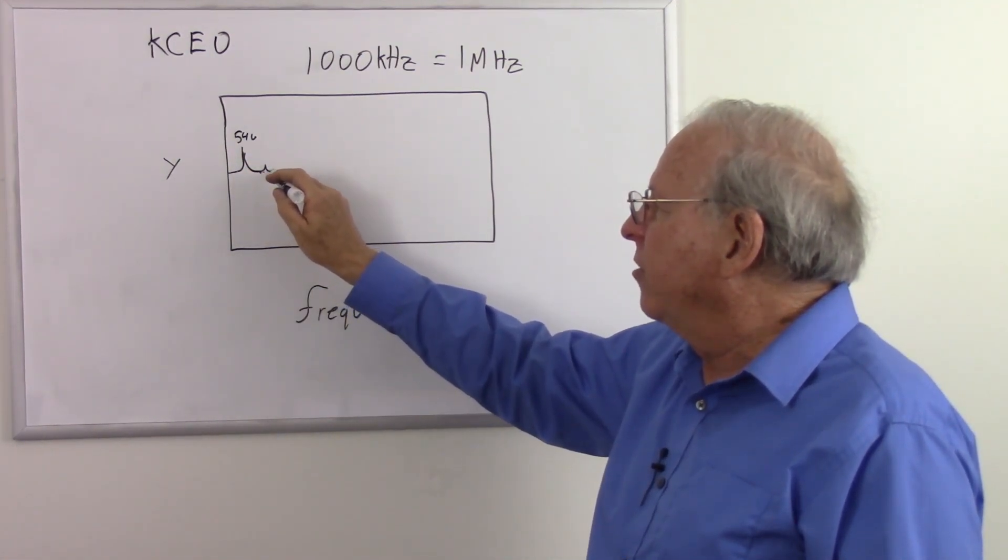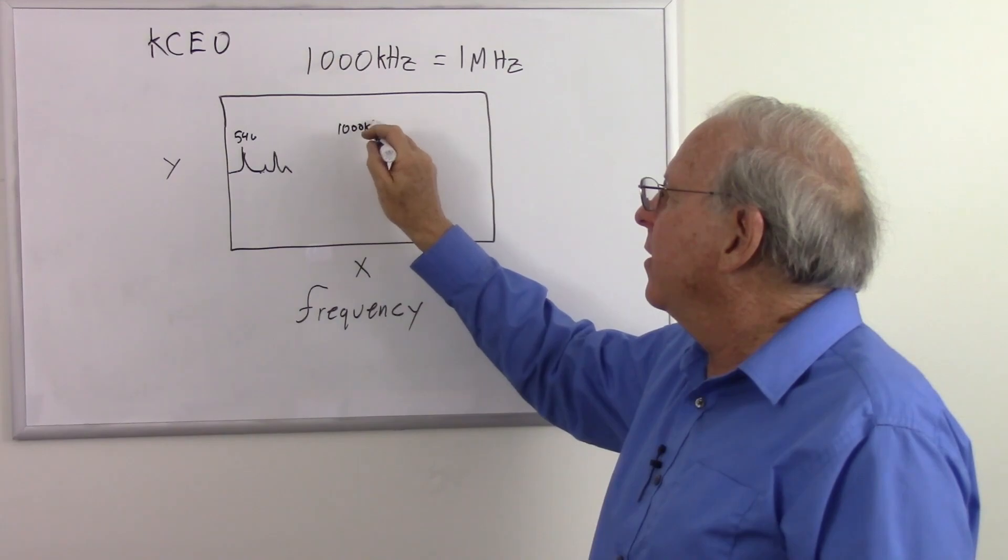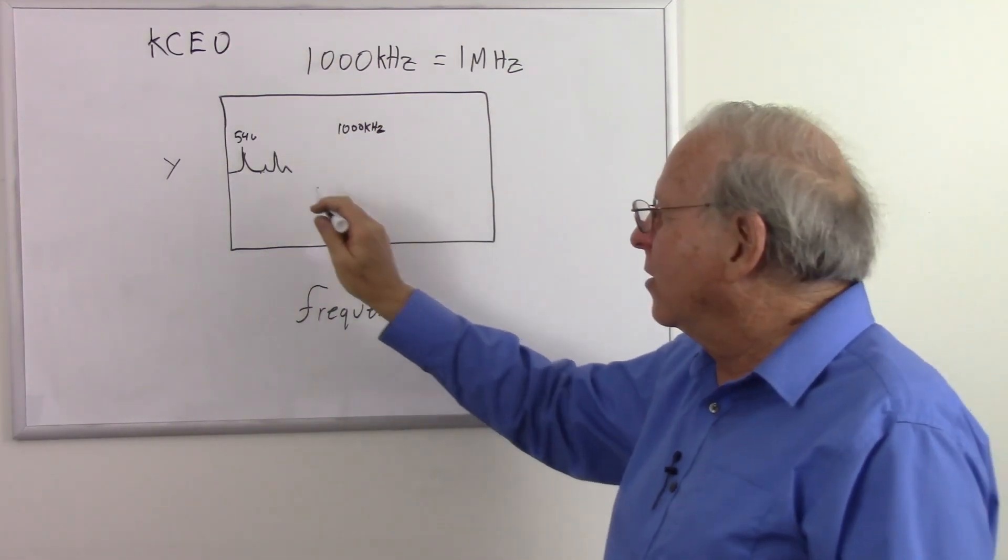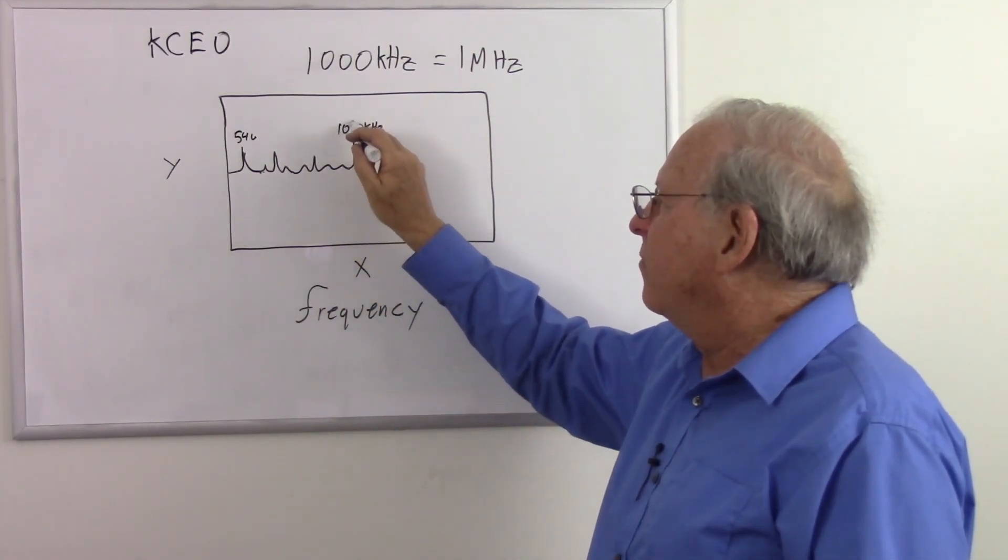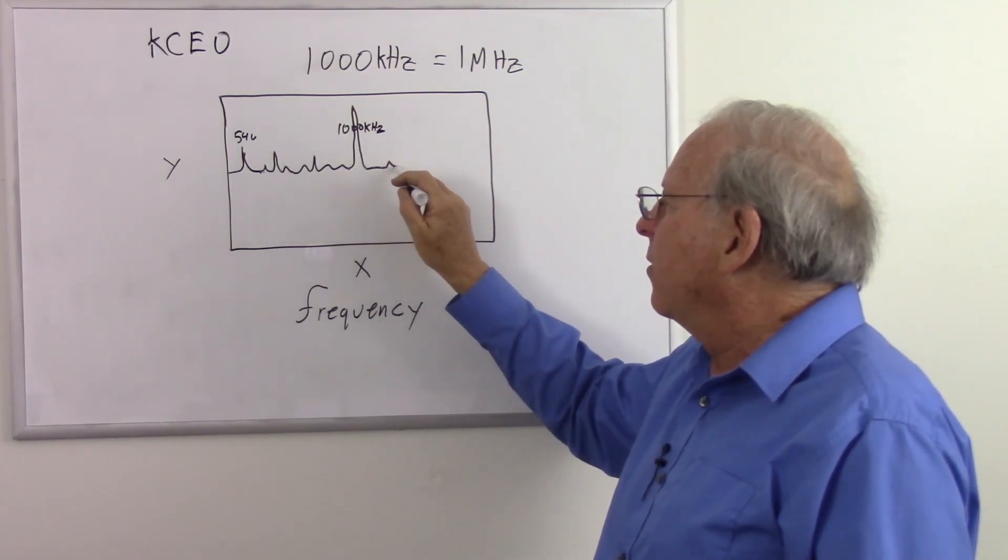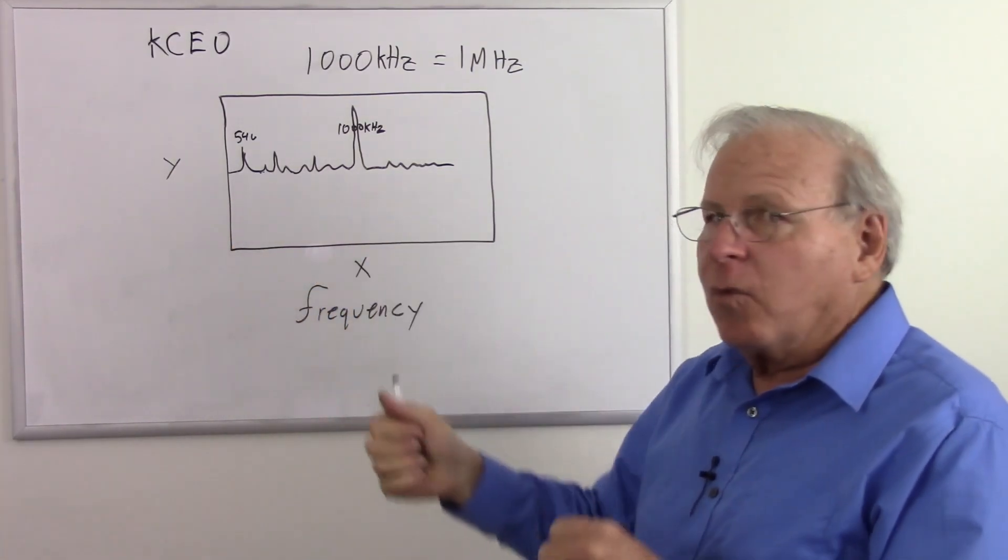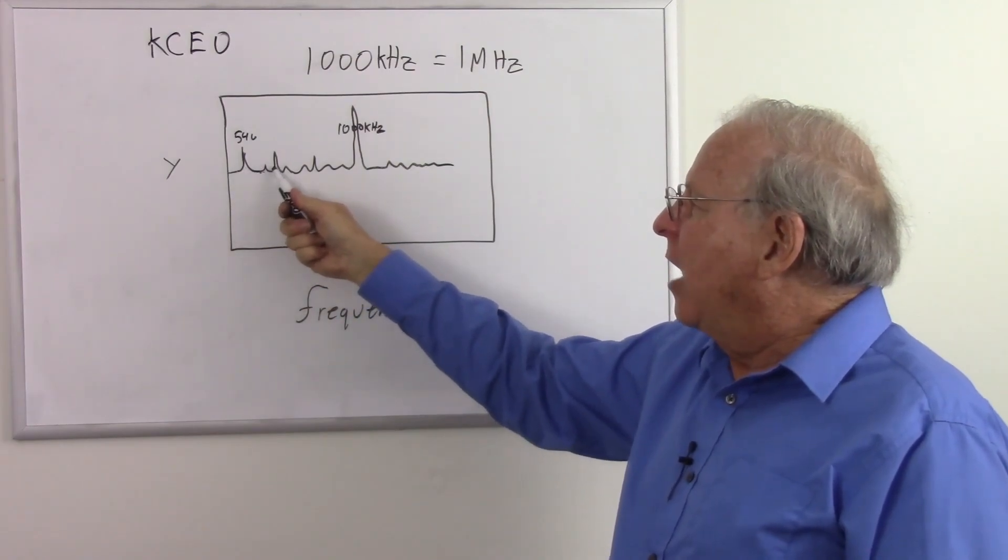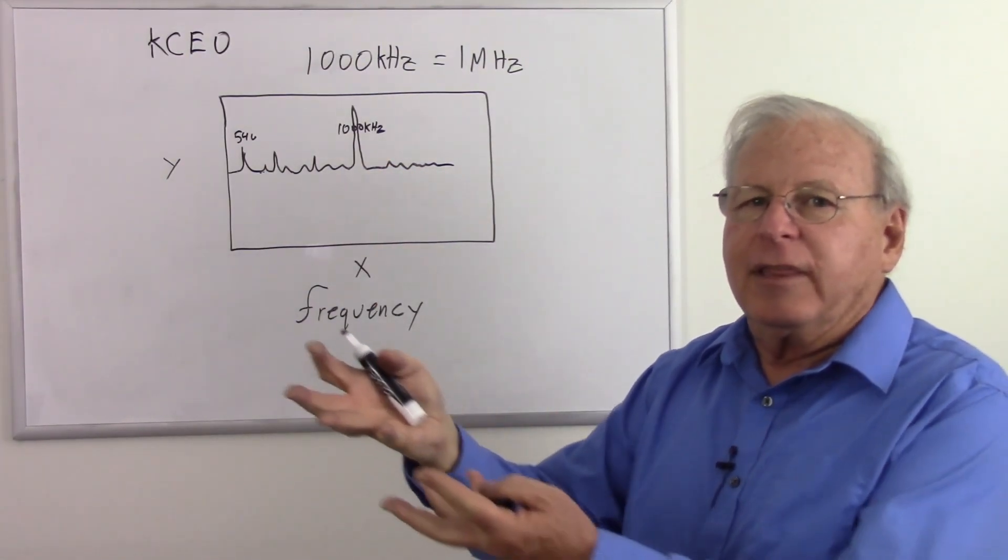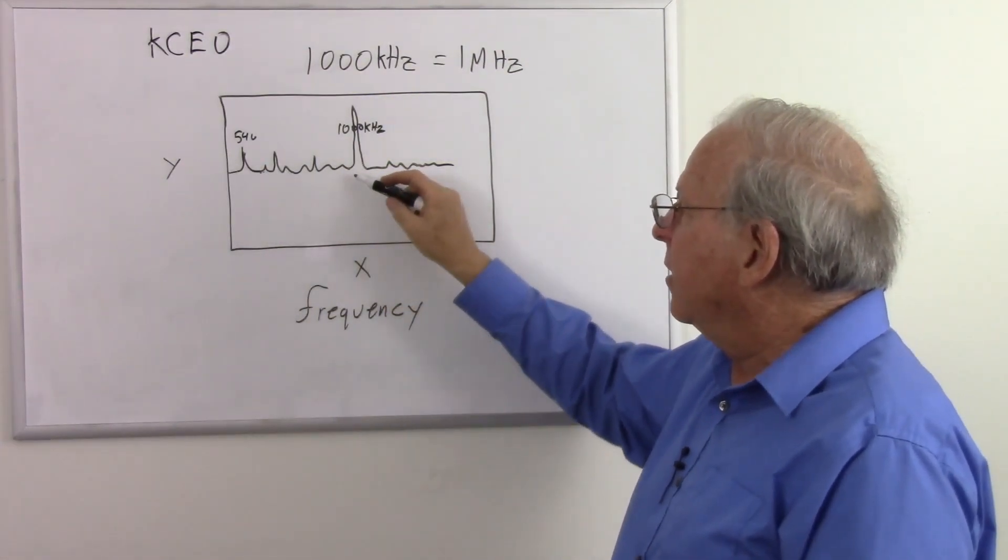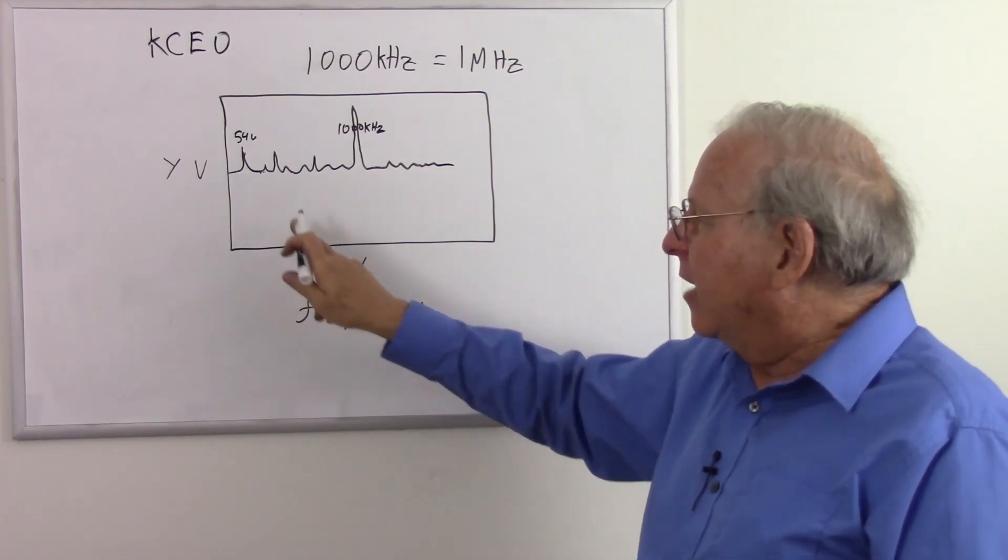As we sweep across, we hear other radio stations, some loud, some not so loud. And then we get right to the middle at 1000 kilohertz. So I'm relating the spectrum analyzer to our little radio. And we get some radio stations here and there. And let's say we happen to be in Vista, we're close to that radio station, and it gets very strong. And then as we tune by, it gets weaker and weaker. And so the spectrum analyzer, as it sweeps across, synchronizing the beam with the filters, we can see how strong or how much voltage we have at different frequencies. This would be the filters converting the radio wave energy into a voltage that we can show on the display. So basically it's voltage on the y-axis again, but the x-axis is frequency.